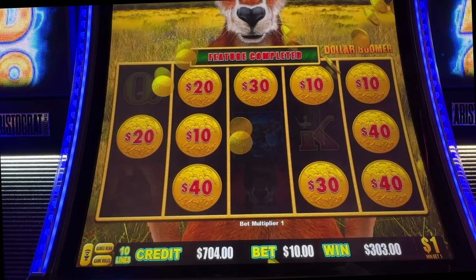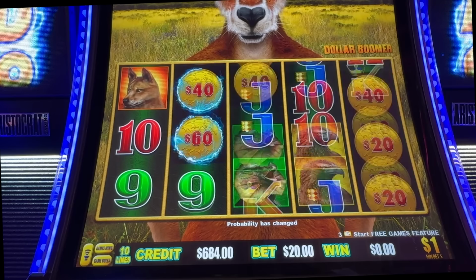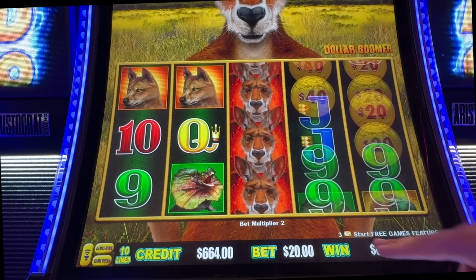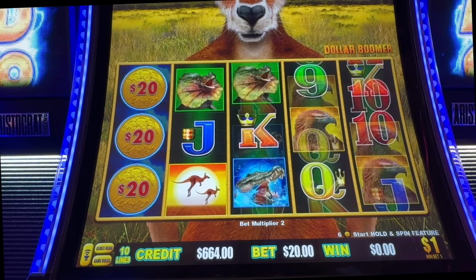303. Not great for a $10 bonus, but not too great. I'm gonna bump it up to 20. Oh, 20 spins. See if we get luck here. We're in for 1,000. We're at 664. There we go. Let's see what we got here. That's a good little start.